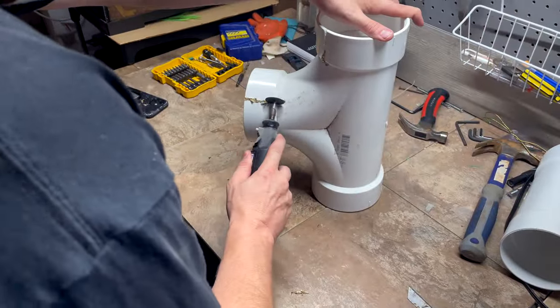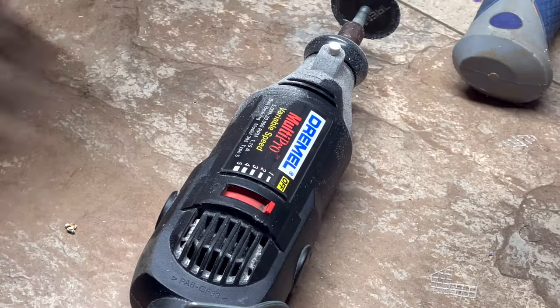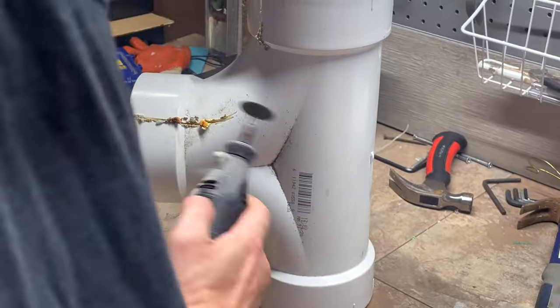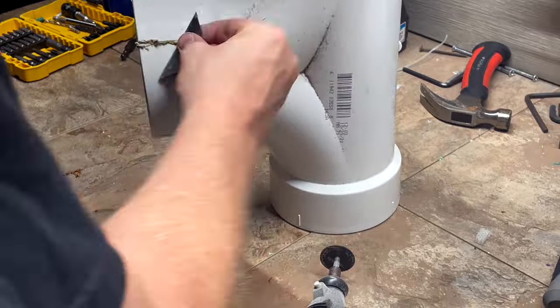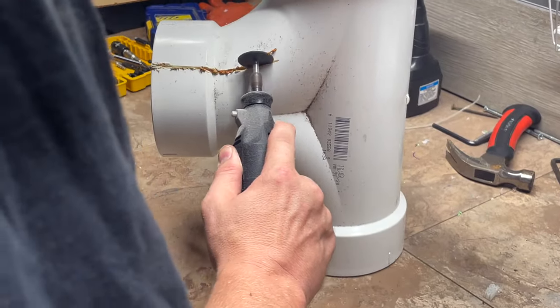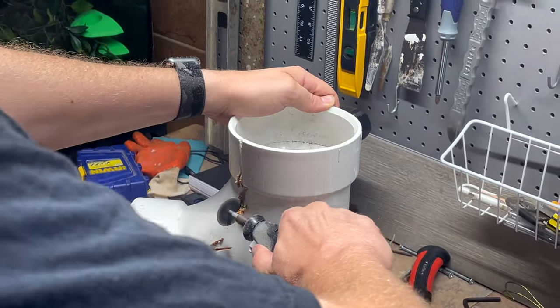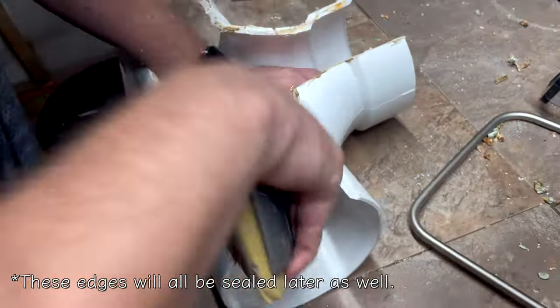Let's get started. We found these really cool PVC ends at Home Depot, I think it was. From here, I'm just taking the Dremel tool and cutting out the bottom. It's not a step that's necessary, but since we were building this for a burrowing species, I figured it'd be best to leave the bottom cut out so that they could burrow underneath it. Like I said, I used the Dremel tool to cut this open. Probably wasn't the best tool, but it's what I had, and it seemed to work. It left some weird little burnt marks, so I just ended up sanding those off. It was no big deal.